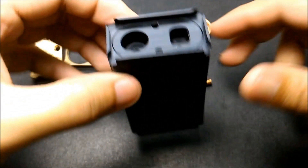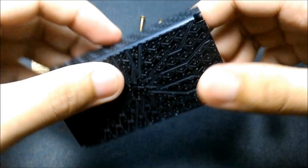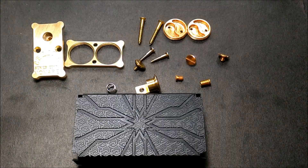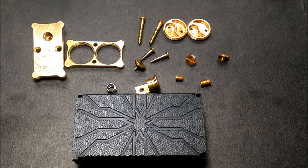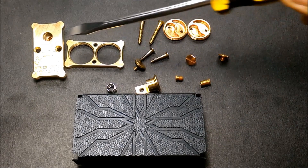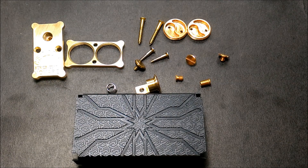The machining is very clean — no issues there. Let's count all the parts: 1, 2, 3, 4, 5, 6, 7, 8, 9, 10, 11, 12, 13, 14, 15, 16 — and if you could separate the peak insulator and inner copper contact, that would be 17 and 18. So 18 parts total. That's the full breakdown of the Shello V2 by Techno Components.